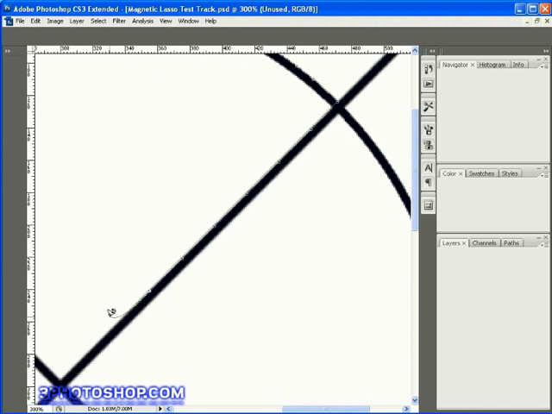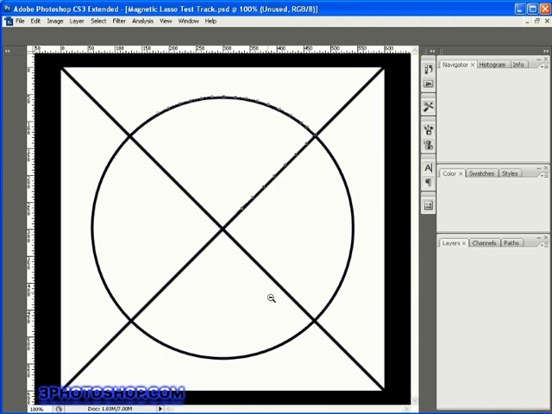I'm going to go ahead and zoom back out of the image, by this time Alt spacebar clicking, or if you're on the Mac that would be Option spacebar clicking, to get back to the 100% view size. Another great way of zooming when you've got the magnetic lasso tool active, by the way, is just to use the plus and minus keys on the keyboard, so feel free to experiment with those.